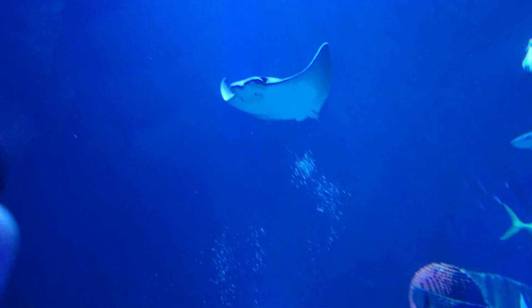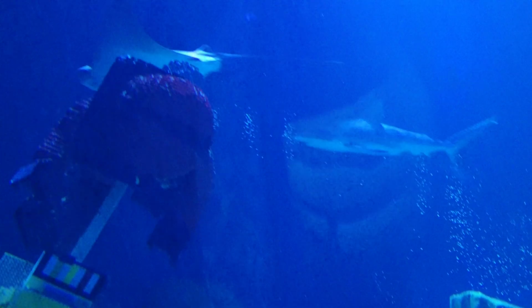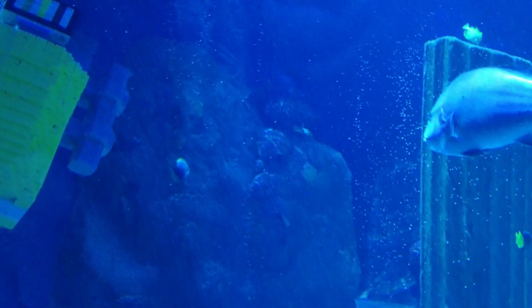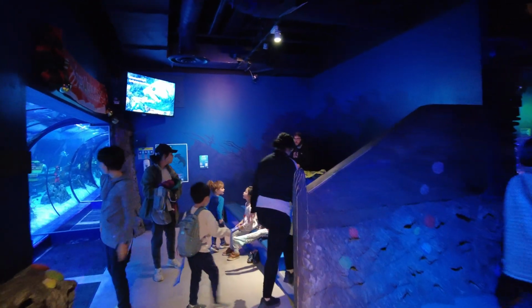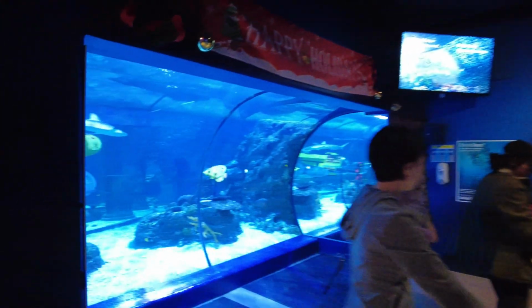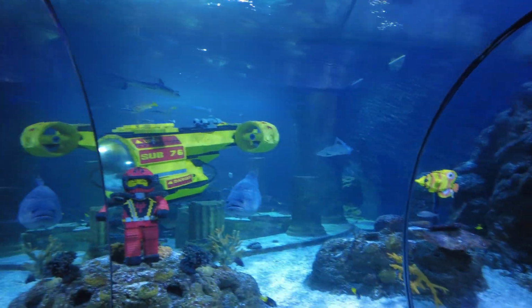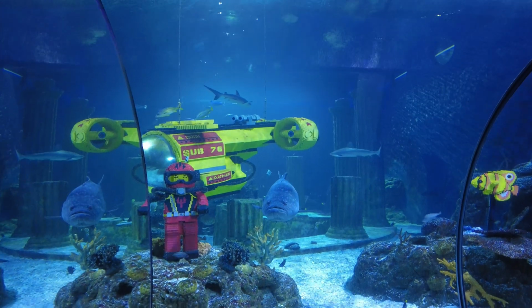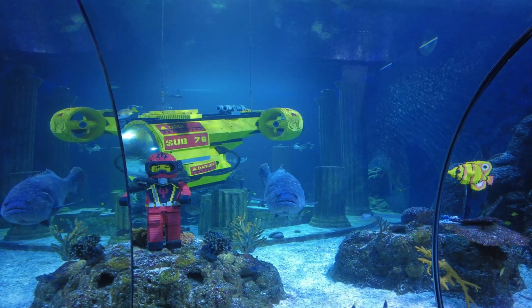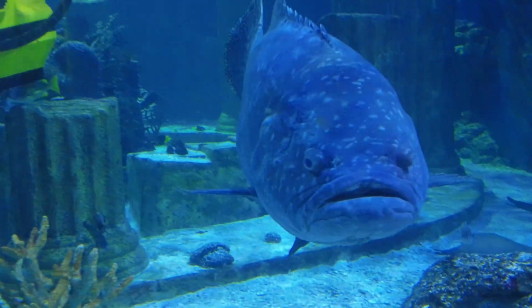And there's an example of what I was saying earlier. That ray just had a little bit of a bite to eat, and then all the shell and the gravel and the sand is now going to the bottom of the seafloor. Yeah, and this is where one of the presentations is going to be, right here in front of the convex display window, where you get a nice beautiful view of inside the very large aquarium. One of the aquarists is going to come out and talk to us a little bit about all the different inhabitants of this aquarium, including Queenie, the Queensland grouper.